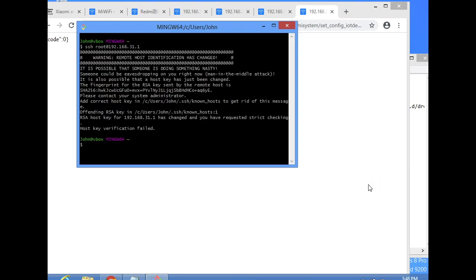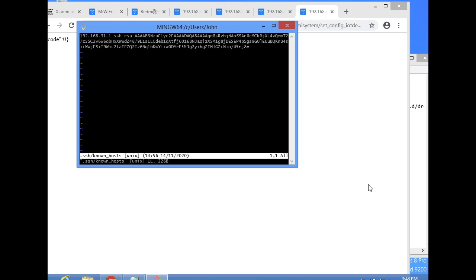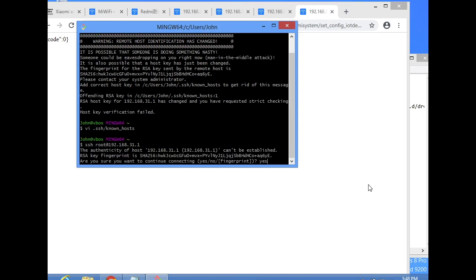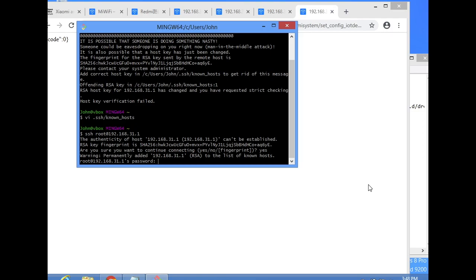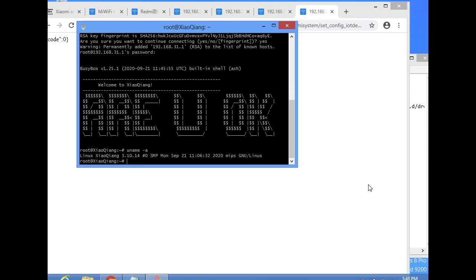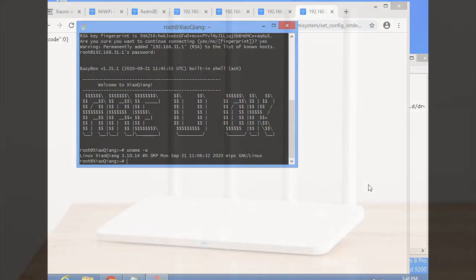The Wi-Fi routers both use the same IP address 192.168.31.1, which is suspicious. SSH client refuses to connect. We need to delete the SSH record for the Nano router, then we can SSH into the AC2100. This part is difficult for Windows users. If you don't know the middleman stuff, it would be both dangerous and difficult to understand.